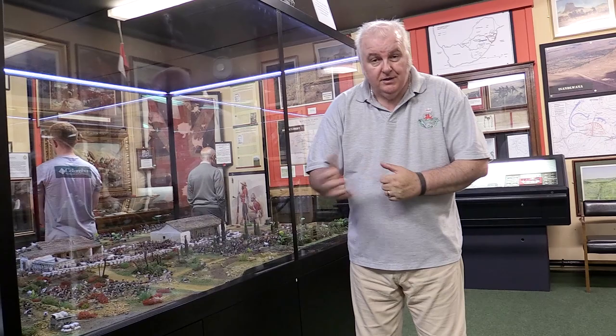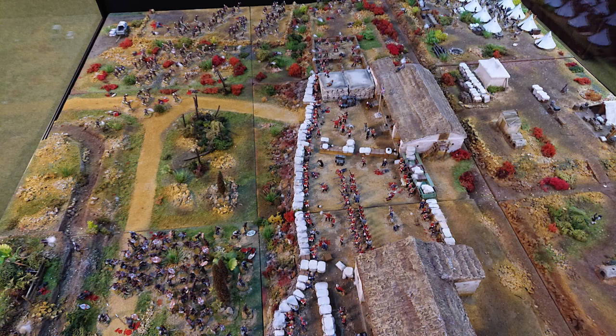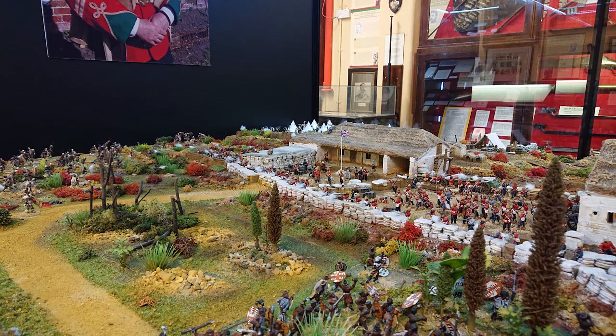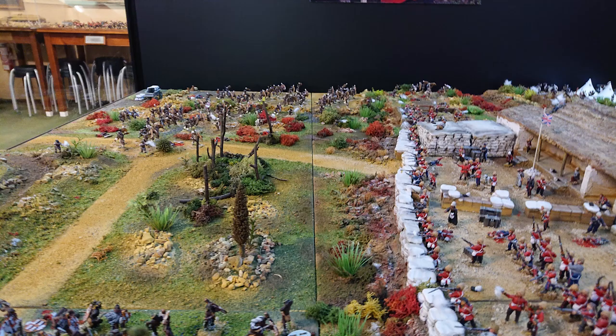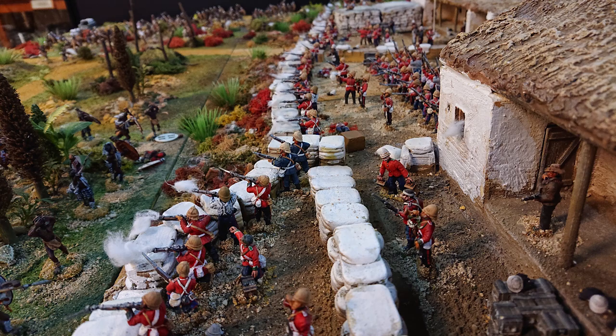Right, we're now in the Zulu room. This is a dedicated room for the Zulu Wars, as the 2nd Battalion and 1st Battalion were in the wars. And this is one of our dioramas. The interesting thing about this diorama, it was made by an ex-curator of the museum, Bill Cainan, who was an engineer, got the rank of Major, knows everything about the Zulu Wars, and this is the most accurate diorama of the Zulu Wars.